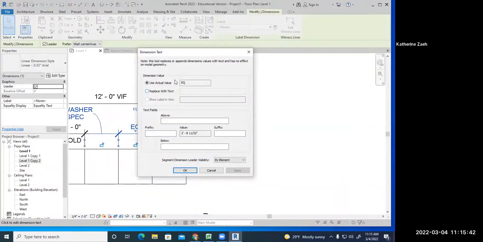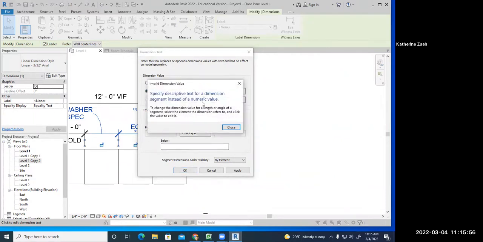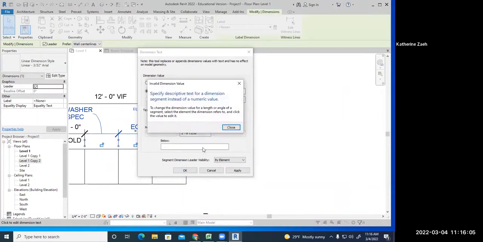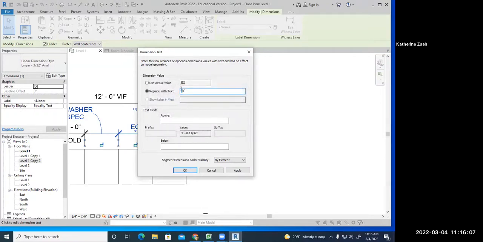What it will not let you do, that I always try to make it do, is sometimes I don't want to change my whole drawing, but I want a dimension to read something else. You can do replace with text, but if in here I try to put 4 inches and hit OK, it's going to yell at me and say you need to change it to 4 inches if you want to do that. How you get around that is you put in, I think, space 4 inches. Oh no, I can put in period 4 inches and then hit OK.